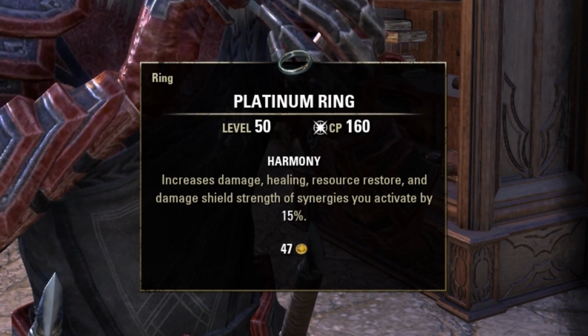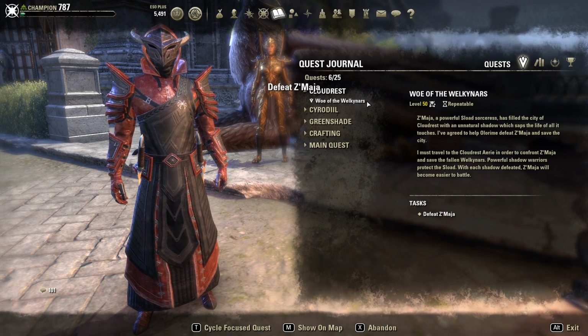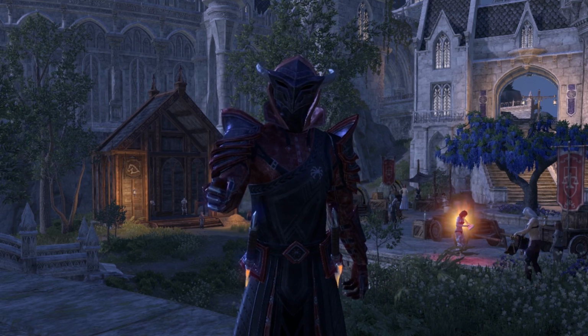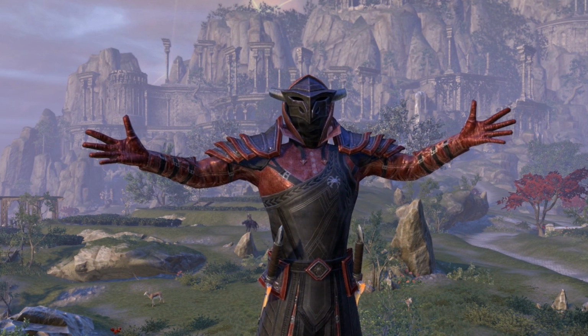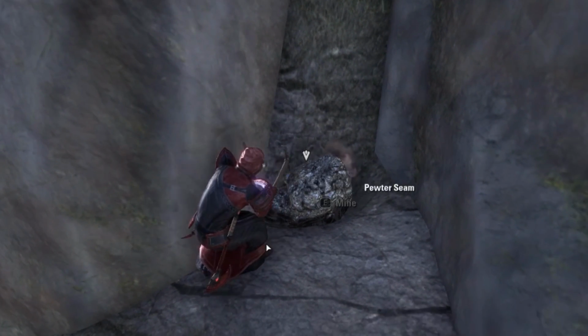Harmony, increased synergy effects. This is awarded through weekly trial quests, and the pulverized dubellium is sometimes found in weekly trial quest rewards. Triune, tri-resource gain, health, stamina, and magicka. A researchable ring will come from the main Somerset questline, and a researchable necklace from the Sijic Order questline. Pulverized Dawn Prism is obtained through jewelry crafting nodes with a higher chance from Somerset nodes.